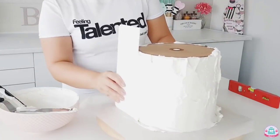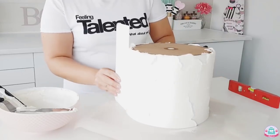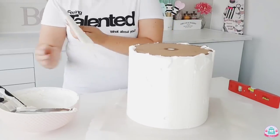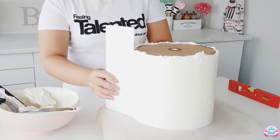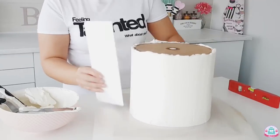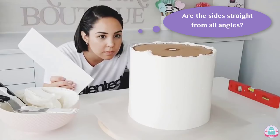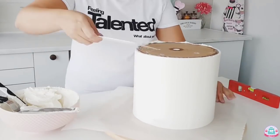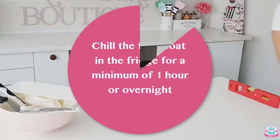I'm adding a generous amount of buttercream to the sides of the cake and smoothing it down with my extra large cake scraper. To make sure my sides are completely straight, I have my cake scraper completely flush with my turntable and perpendicular to the sides of the cake. When you're happy with the smoothness and straightness, you can remove that extra lip of frosting at the top by scraping it off using your cake board as a guide. Then it's time to chill the cake again for at least an hour, or preferably overnight, before flipping it right side up.